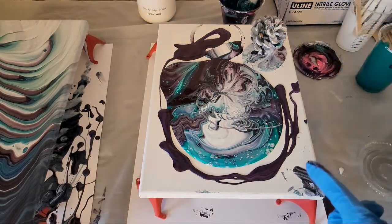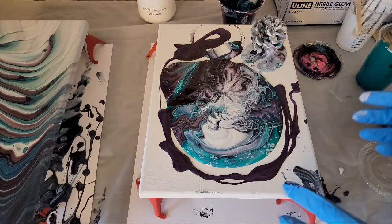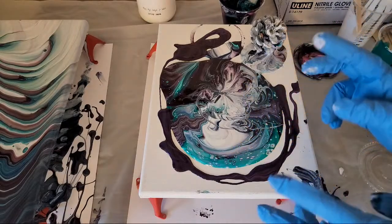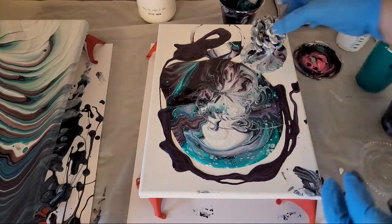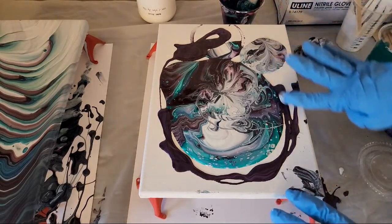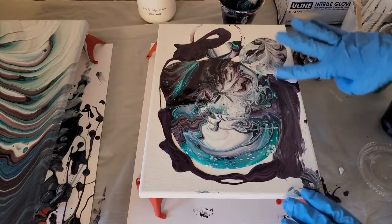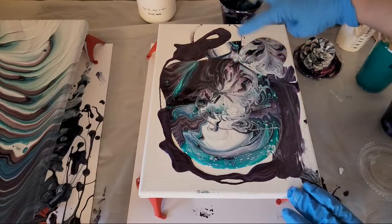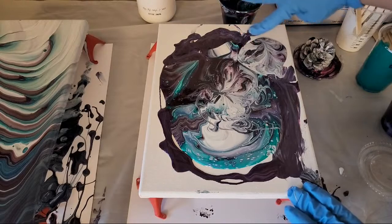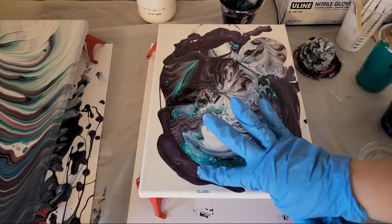Now, as a note, I typically like to mix my paint up and then let it sit overnight, or at least for a few hours, because otherwise you're going to have a lot of air bubbles in it, which will help you to get cells, but they're kind of like the pinhole cells. So they're not my favorite. Nothing wrong with them, but I prefer the bigger cells usually if I want to get cells. But since we just mixed up that white, we're going to have a decent amount of little air bubble cells in here.